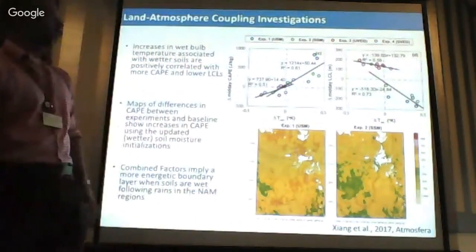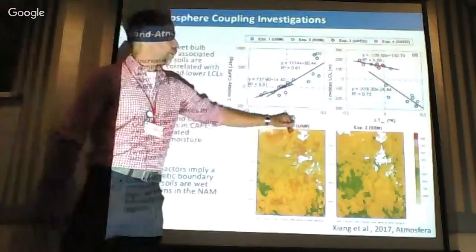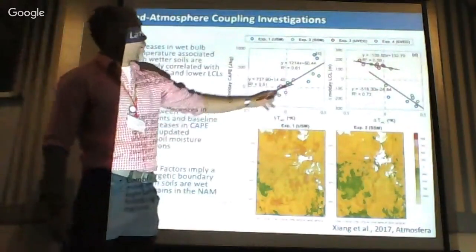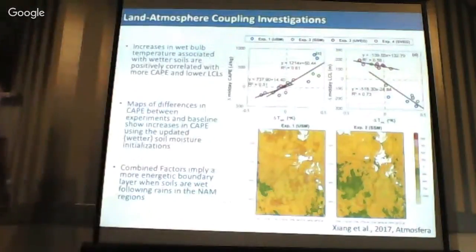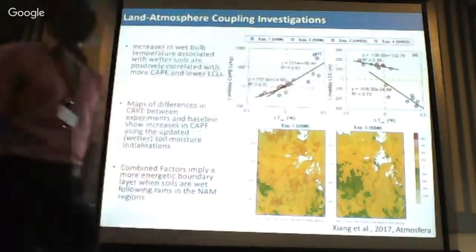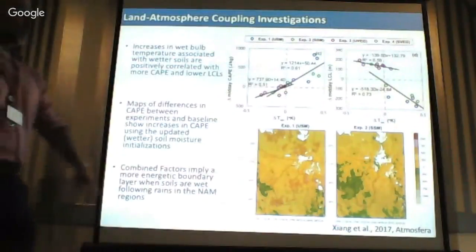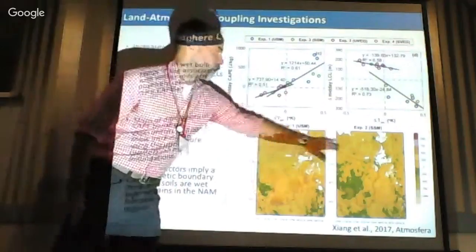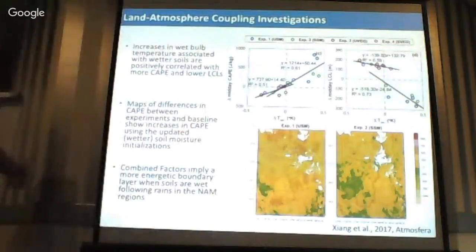And so the story here is that as it gets more humid as a result of wetter soils and more evapotranspiration, you tend to get an increase in CAPE in this particular region, and a decrease in your lifted condensation level. These are maps of CAPE, and if you do the averaging here, everything in yellow, which is a positive increase in CAPE in both of those experiments over the background, suggests that there's more CAPE in the system.